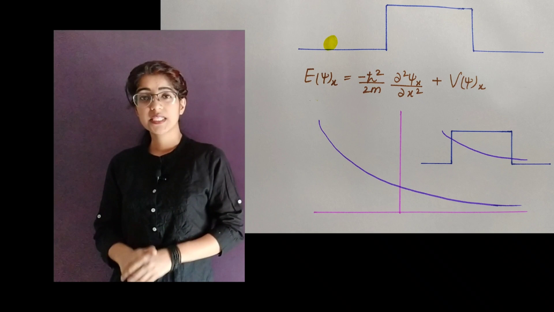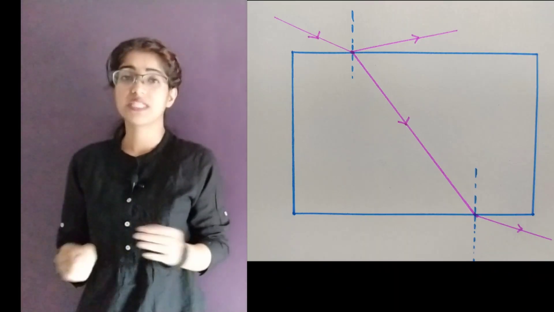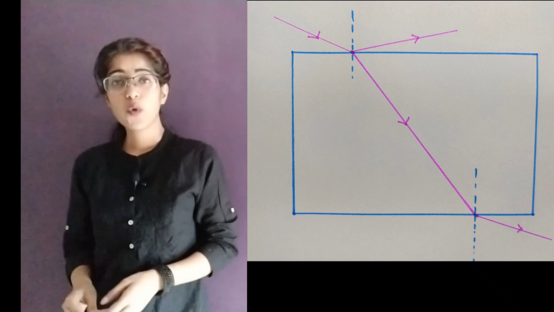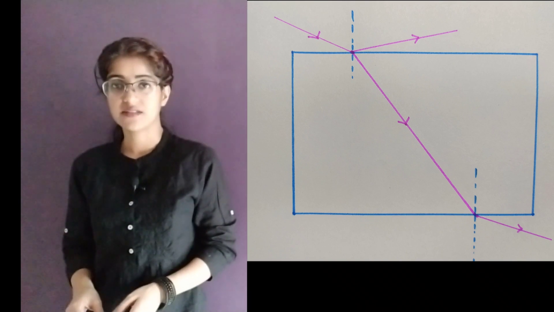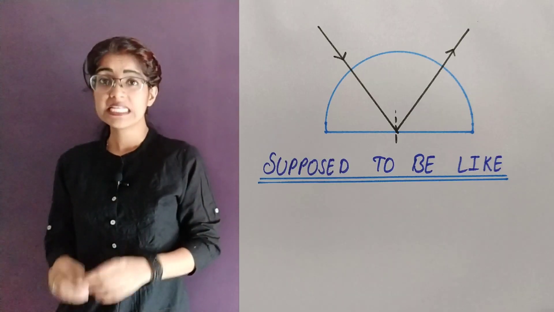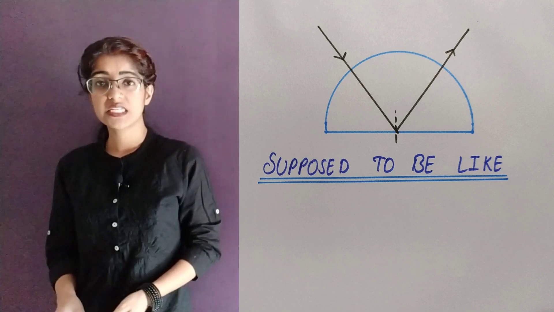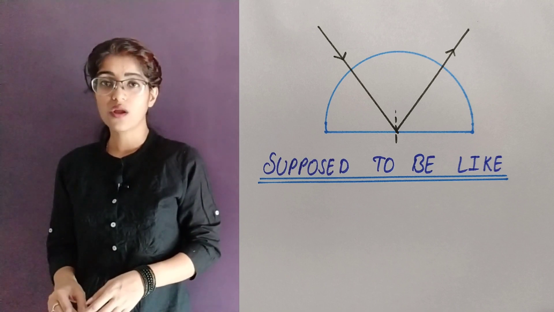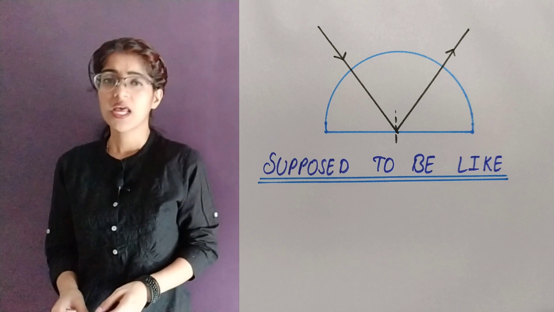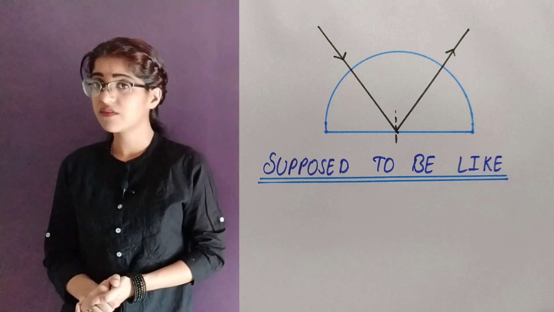We all know that light is an electromagnetic wave and we are also familiar with Maxwell's equations for the same. And we also know that as a ray of light enters from a denser to a rarer medium, then a portion of it is reflected and a portion is refracted. And if we change the material of the medium or the angle of the incident ray, then the portion of the light reflecting and refracting also changes. And at a particular value of the incident ray, 100% of the incident beam goes to the reflected beam. And this is what we call total internal reflection. As is what we were taught in schools. But this is not the 100% truth.